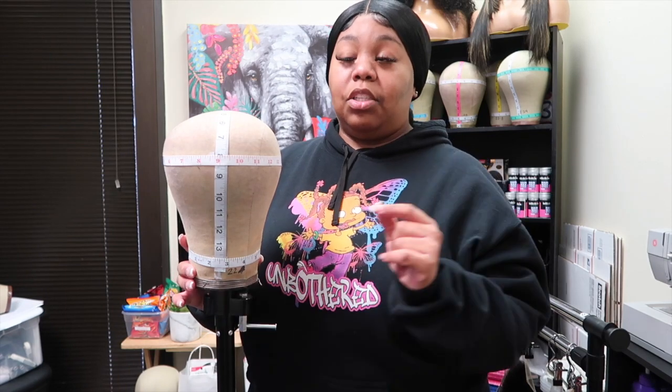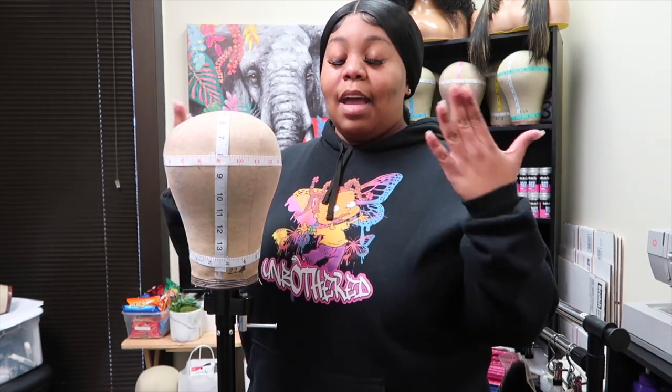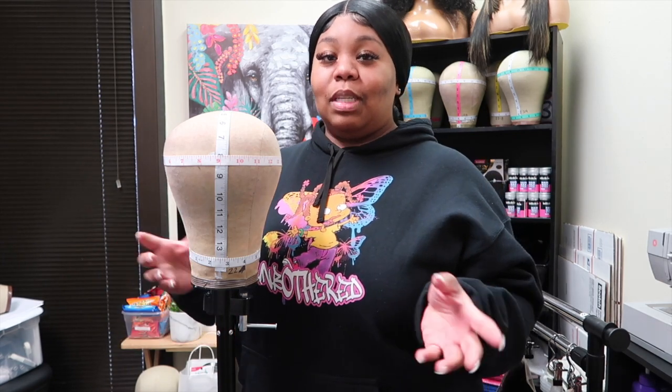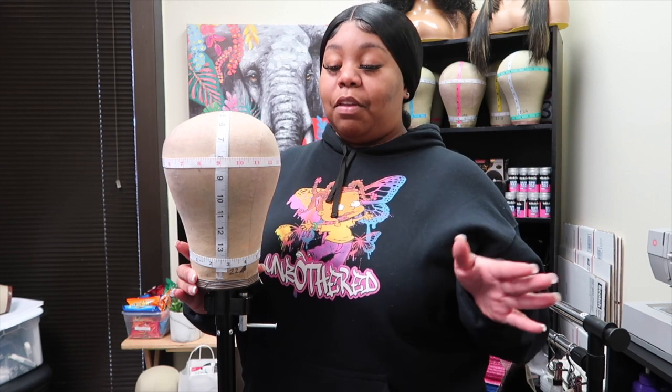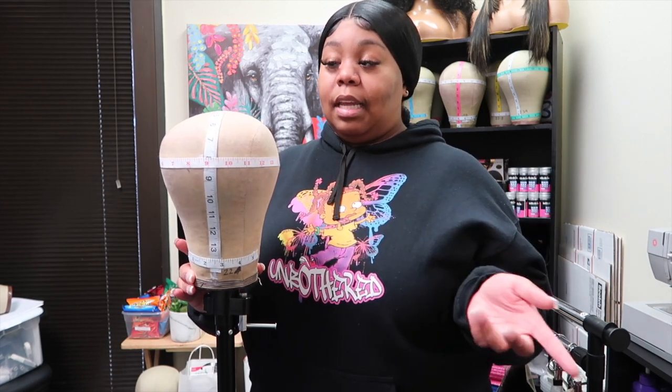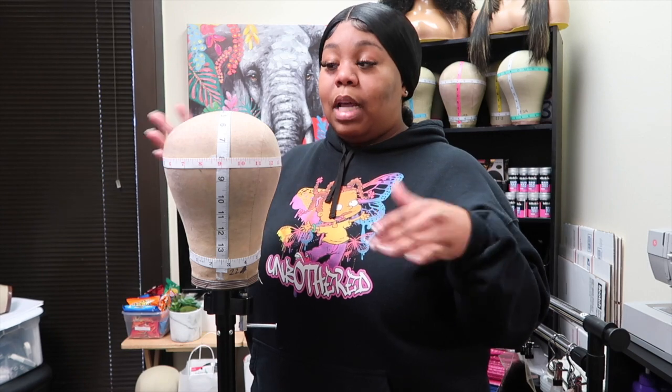On some of hers, I think she did use the same measuring tape, but I chose to use new ones just to make my life easier in reference to the numbers, so that I won't be confused. So that's the only difference that I did. And I Gorilla Glued mine down to my head. I believe she used tape and then she did like a saran wrap. So that's literally the only difference: I used brand new measuring tapes for each one, and I Gorilla Glued mine down. That's the only difference I did from her.